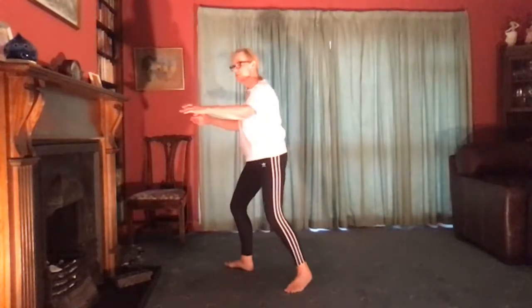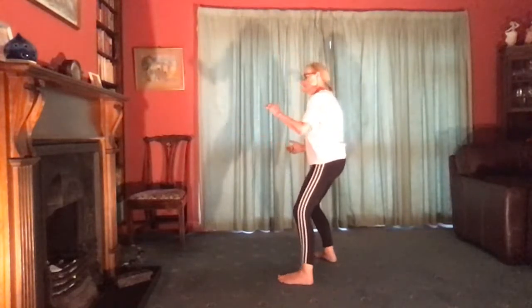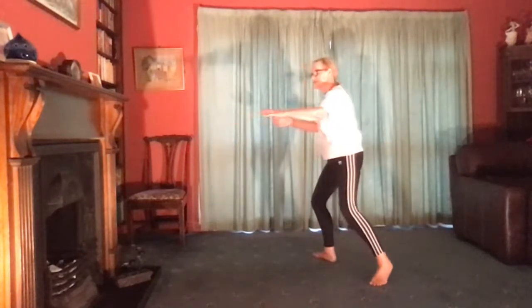Step back onto the ball of the left. Bring the right foot round. Push into the back foot. Turn to the left and open up. Step back with the right. Bring the left foot round. Push into the back foot. Turn right and open up. Turn back to the front. Step back with the left. Bring the right foot round. Push into the back foot. So now we turn to the left and make the ball.